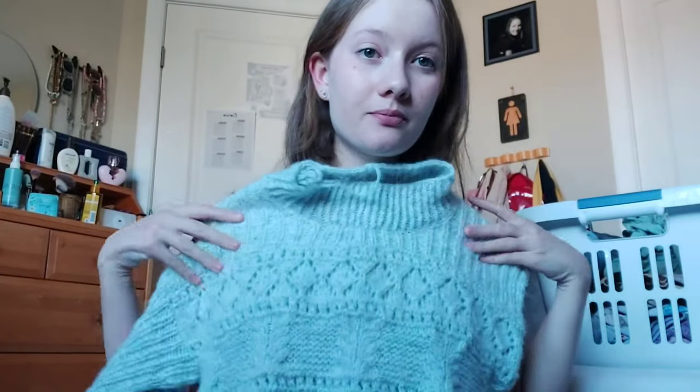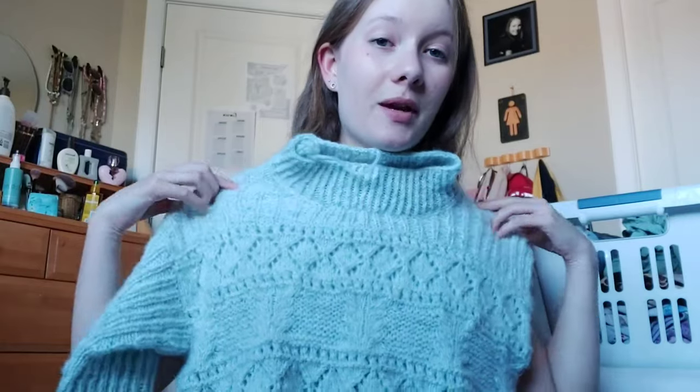I'm so ready to do the darling cardigan and just be doing stockinette without having to do a collar — even though the double knitting might kill me. We're almost there, but my hands are so tired from doing the twisted rib, then sewing it down, then trying to unravel it, and then binding off again. But here we are — that was my update.